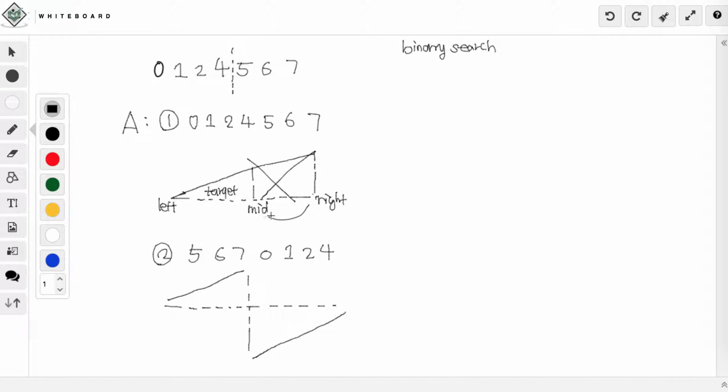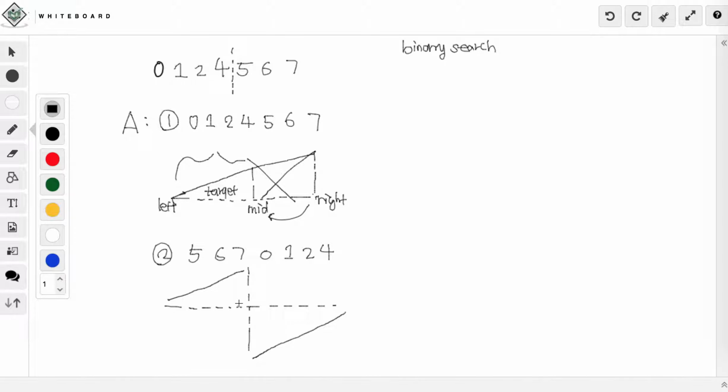So we move the right to the mid, so the next round we can get the middle value of our new search window and compare it with the target until we find the target or we couldn't find anything, we return -1.